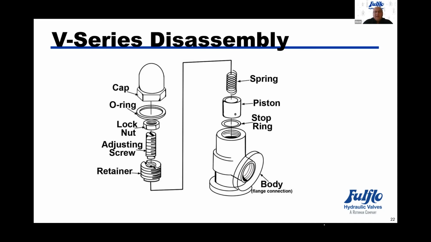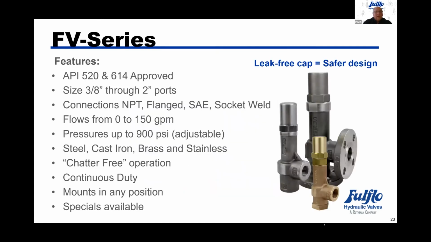So we designed and created the new series valve, which is the FV-Series valve. The FV-Series valve is the safer leak-free cap. Being that it's safer, you do not have liquid in the cap. You can take the cap off of the valve and leave it off, or put it on to keep people from making adjustments to the valve. In this series here, when you back the screw out, the screw backs out so far and it stops. It can't be backed out all the way. So with it being a leak-free cap and the screw not backing out, it would equal a safer design.